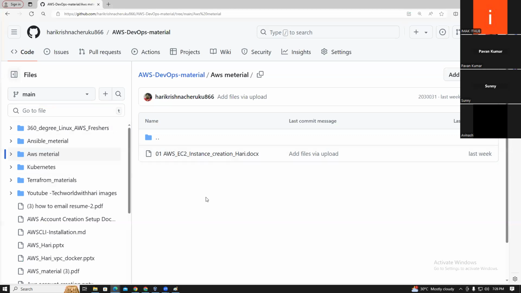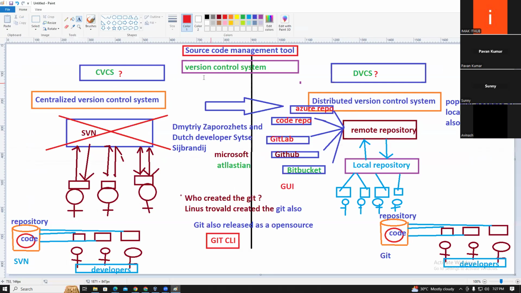Sunny, what is GitHub? It is a repository, sir, to store the data. Yes, to store the data. And it is a version control system, so we can tag the versions.